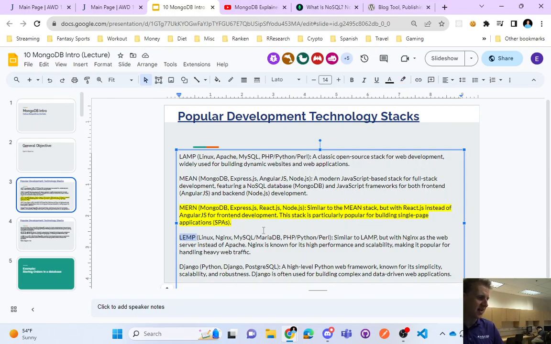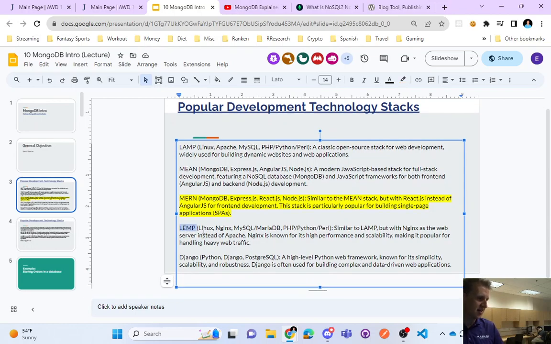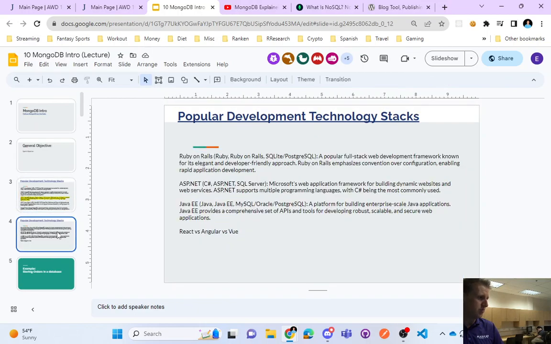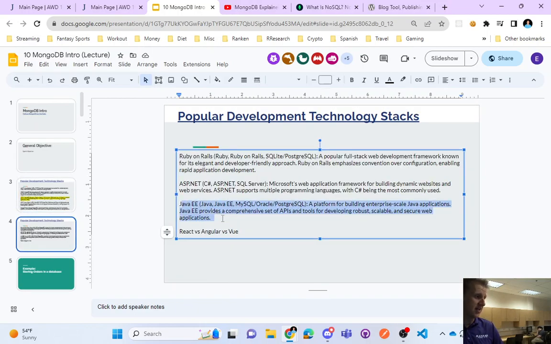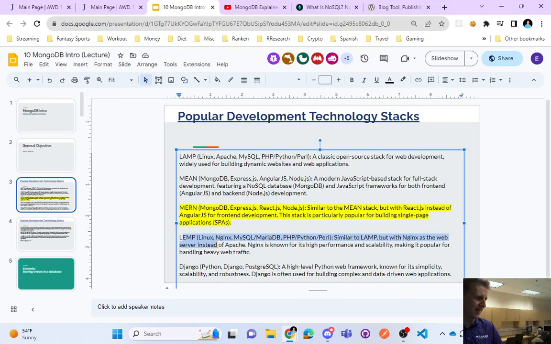And then you have a couple other technology stacks. Moving on, you have Java as another big one. I kind of skipped over LEMP. You can see they're just all different variations of something very similar. LEMP and LAMP are very similar.